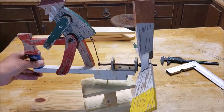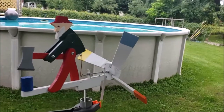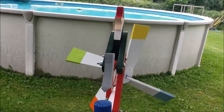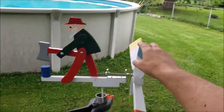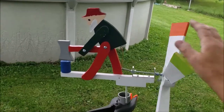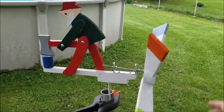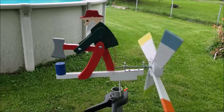It's kind of folk artsy, and I just thought it was kind of cool. So I took this and copied it, stuck it out in the yard, and here it is. We didn't have any wind that day and I didn't have a fan to put in front of it. I tried to get my yard blower out but I almost pushed it into the pool. So I'm going to play it safe and just kind of spin it with my hand. It actually does what the other one did.